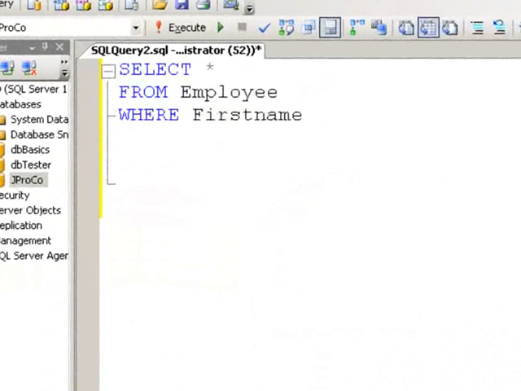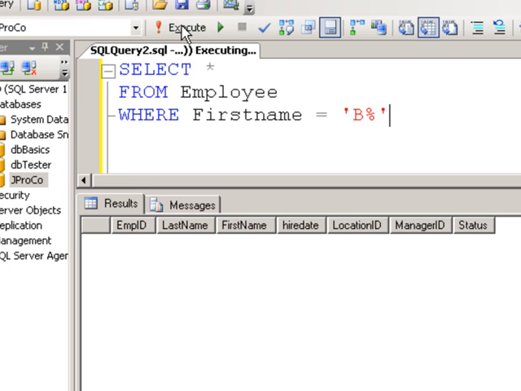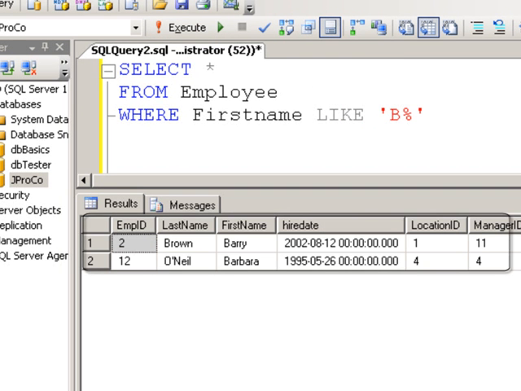If you understand that the percent sign is a flexible way to find any number of characters and any type of characters to look for patterns, but you're wondering what is meant by an equal sign is a precise operator and the like is an approximate operator, look at these 2 queries. We're going to start off with first name equals single quote B percent single quote and run it. And you'd expect to see Barry and Barbara, but you get nobody because the equal sign is looking for a name exactly B percent and nobody has that name. By changing the equal sign to a like operator, we get the results we saw from just a few moments ago.